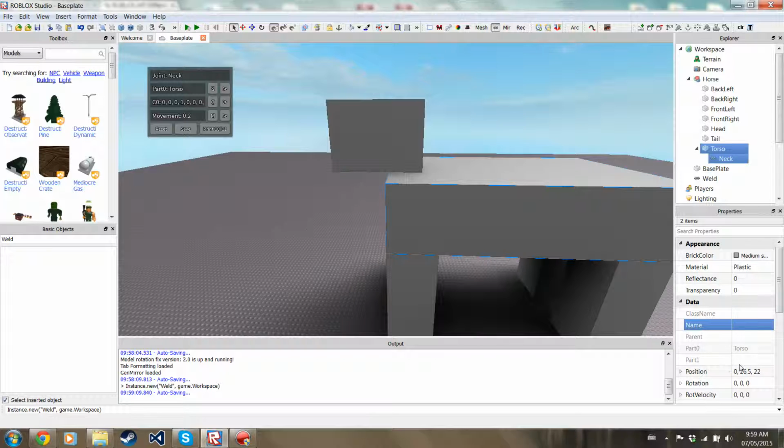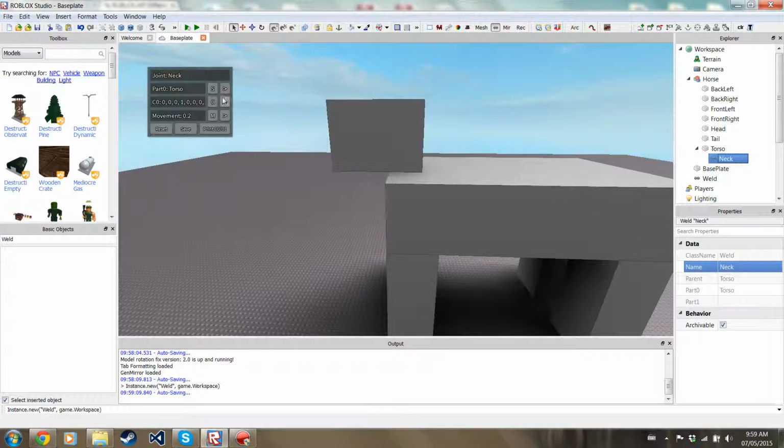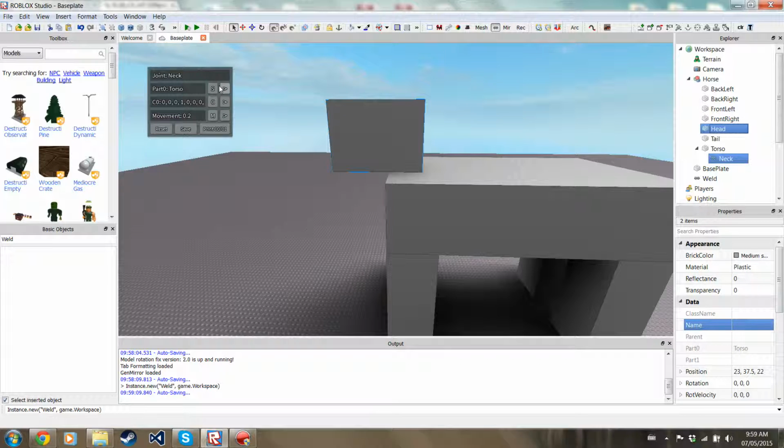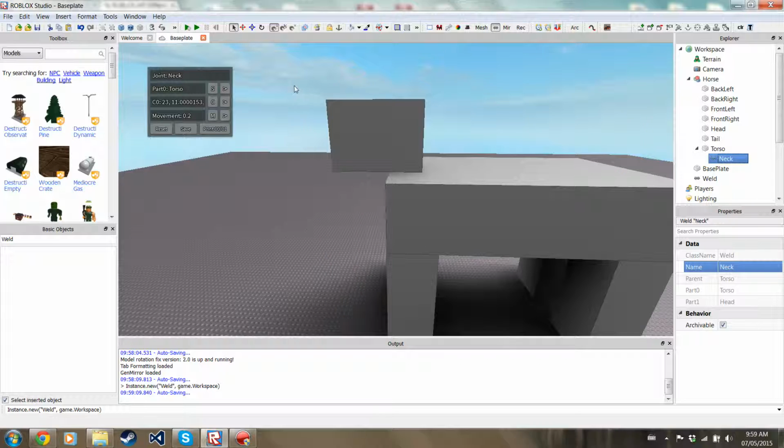We haven't done Part1 yet, so we go to neck, select head, switch to Part1, and press S. Alright, and so now we have C0 and C1, and we have Part1 and Part0.